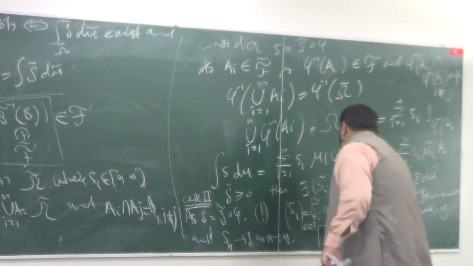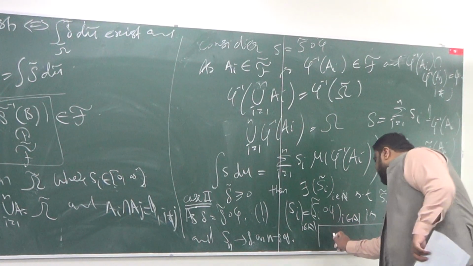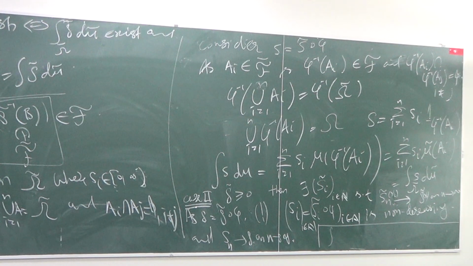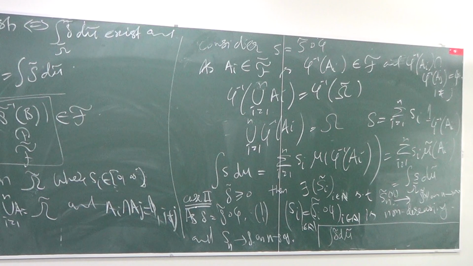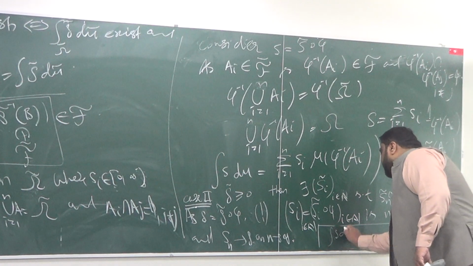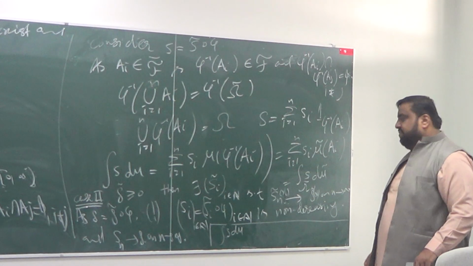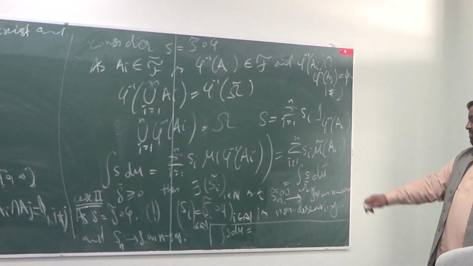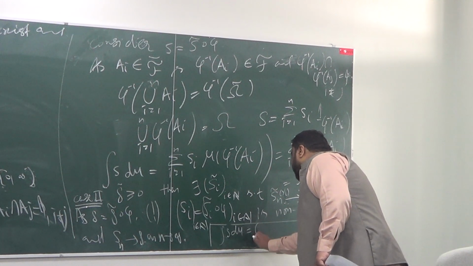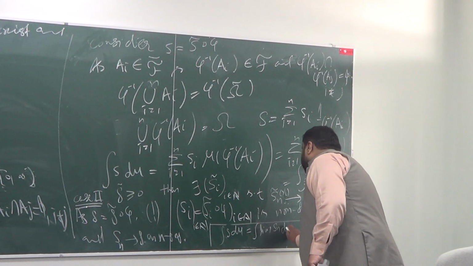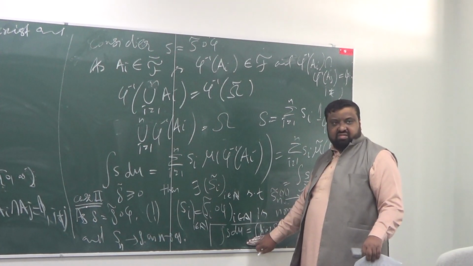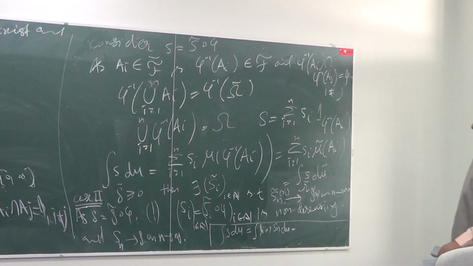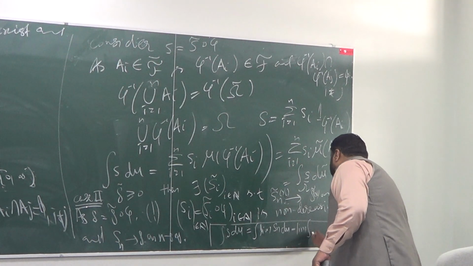And then I can go to the final piece here. I'll use the monotone convergence theorem actually. What would be the integral of g d nu? So the integral of g d nu is the same as, by this definition, the integral of the limit of S_n d nu, and then the monotone convergence theorem allows me to take the limit out. So this would be the limit of the integral of S_n d nu.